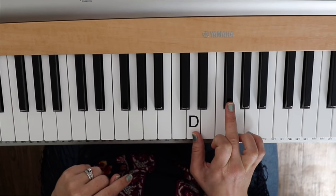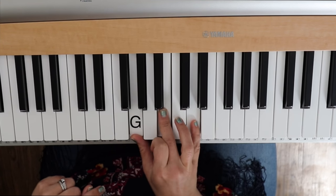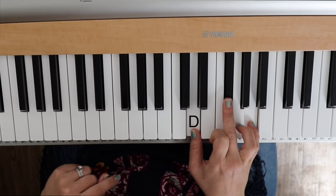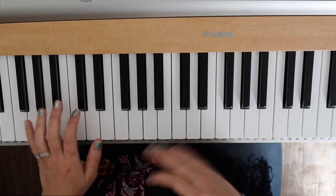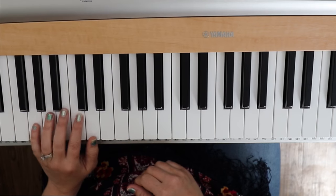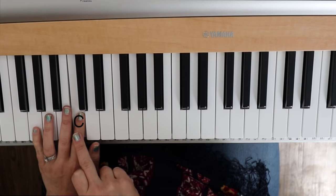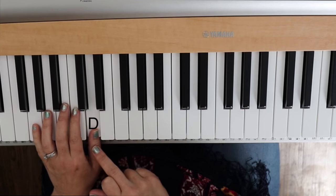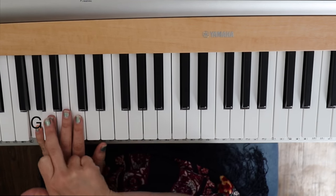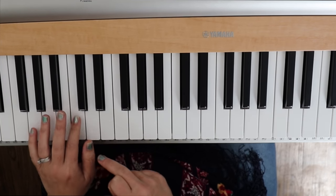And then for E minor, you just move up one note from D. And there you go, E minor. So we go back to the G, C, D with that triangle shape, and then an E minor. If our right hand's playing the chords, I'm just gonna do it really simple and play a left hand single note. So let's line up our pinky on G. We're gonna play a G right there, C on our second finger, D on our thumb. And when we play that E minor, we just move our thumb to play the E — G, A, B, C, D, E. So these just step up: C, D, E.